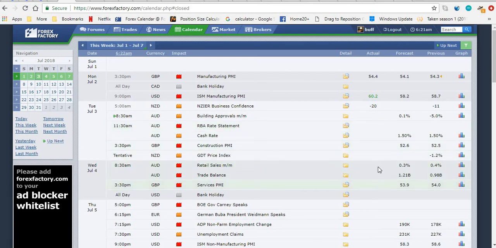And just remember, tomorrow in the United States it's Independence Day, July the 4th. So happy Independence Day to the American friends. The markets may be a bit quiet tomorrow. Then on Friday we've obviously got non-farm payrolls, the employment figures out of the US. So let's skip over to the charts.